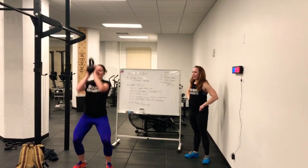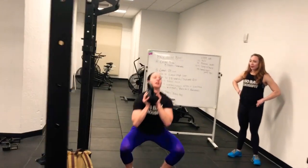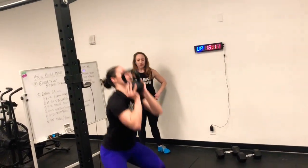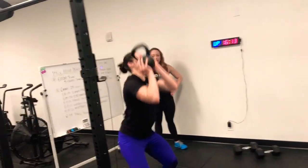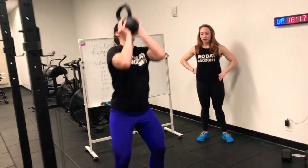Okay. Let's go. Here we go. That's one. That's two. So guys, remember, similar theme here. Pushing those knees out always at the bottom of the squat, and then always finishing with elbows locked out by the ears. Think jump and punch. There it is, guys. Looking good. Use those legs every time. Big legs.